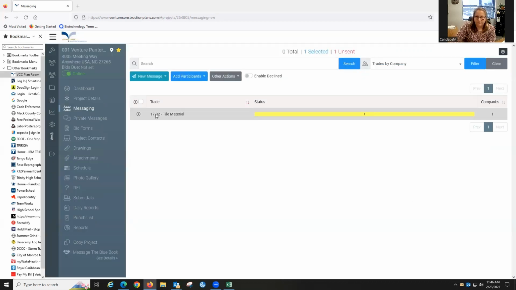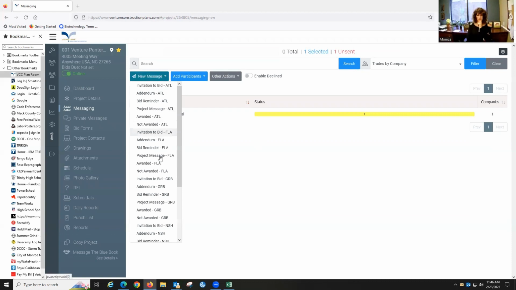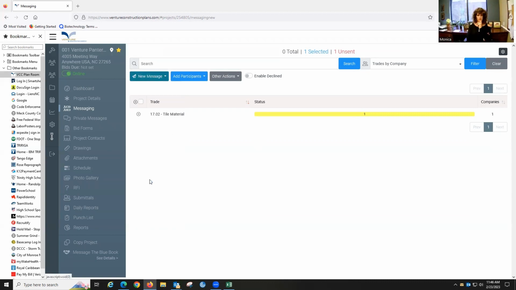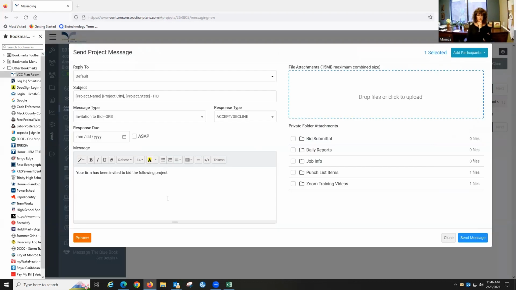So when we go in and we do invitation to bid, you can upload stuff right here if you want to. You don't have to, but you can also drop things here as well. I don't know if any of the other two girls in this office do that or not. I've never seen the private folder attachments option.